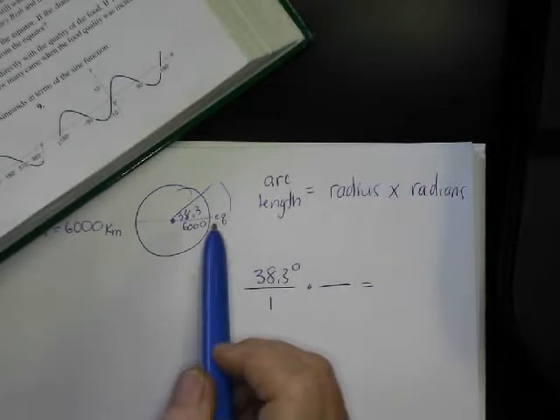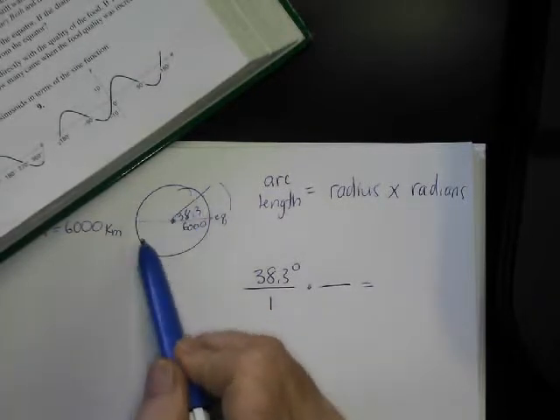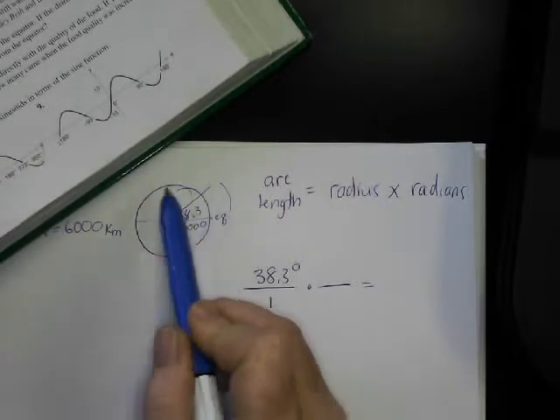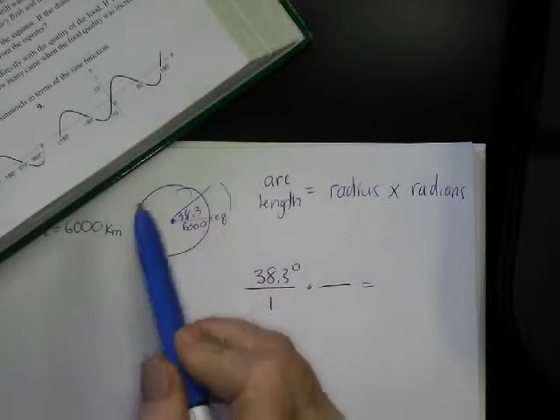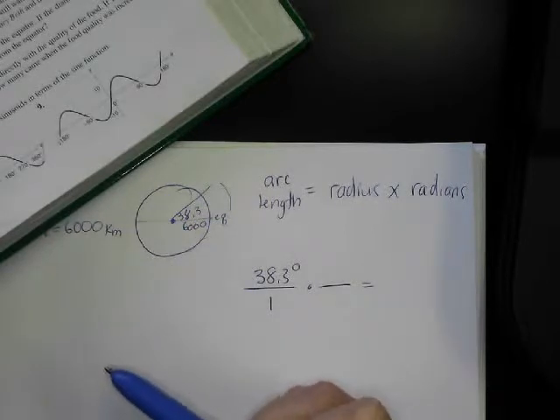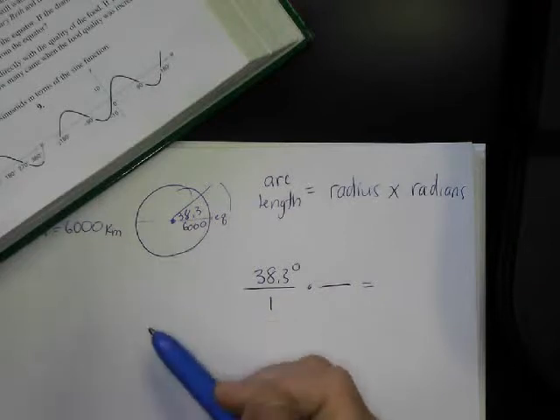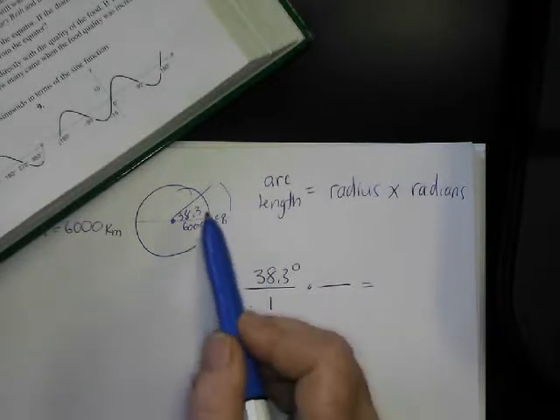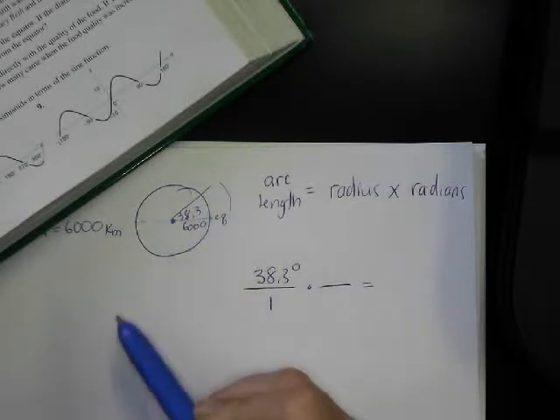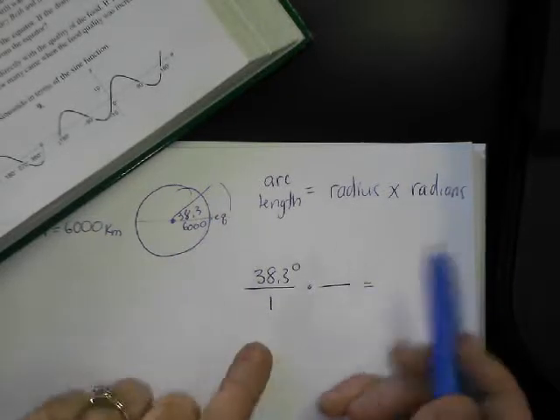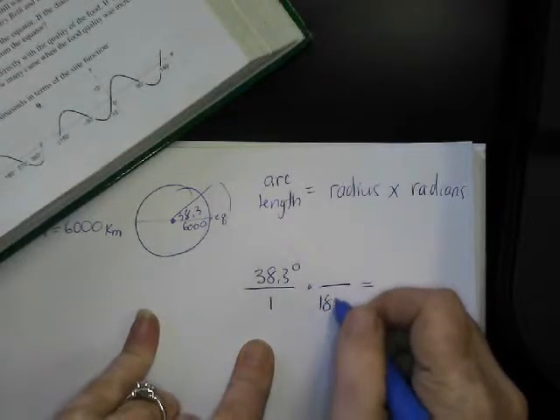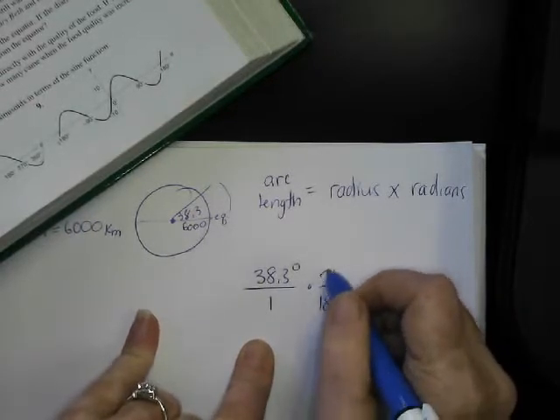You know when we're working on our unit circle and we say it's 360 degrees all the way around the circle? How many pi radians is it around the circle? 2 pi. So 360 degrees equals 2 pi, right? So 180 degrees equals 1 pi. So I can just use that. 180 degrees equals 1 pi.